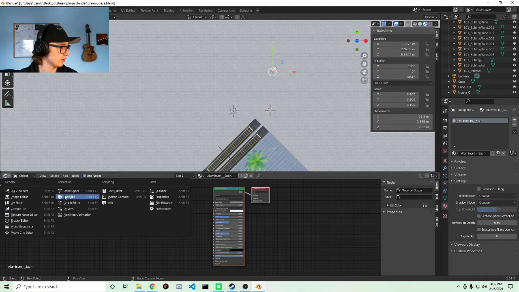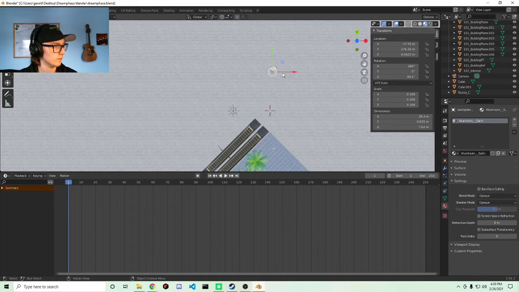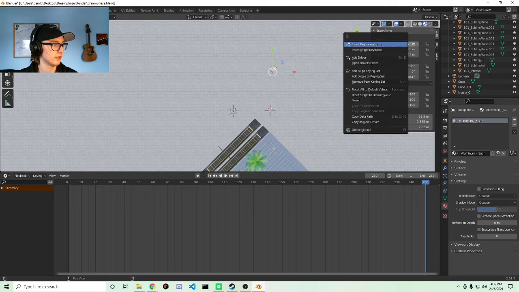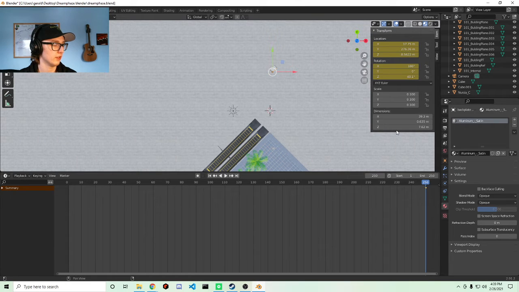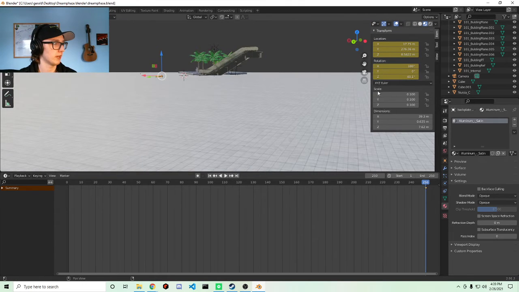Where is it? Timeline. Okay, so let's just set this up as a 250 frame animation. Let's insert keyframes. Oh, there might be a gravity thing I want to do just to give it some weight and bounce and stuff.